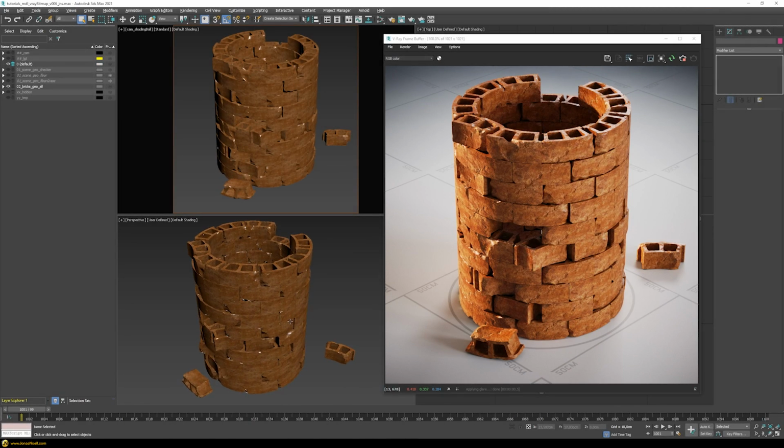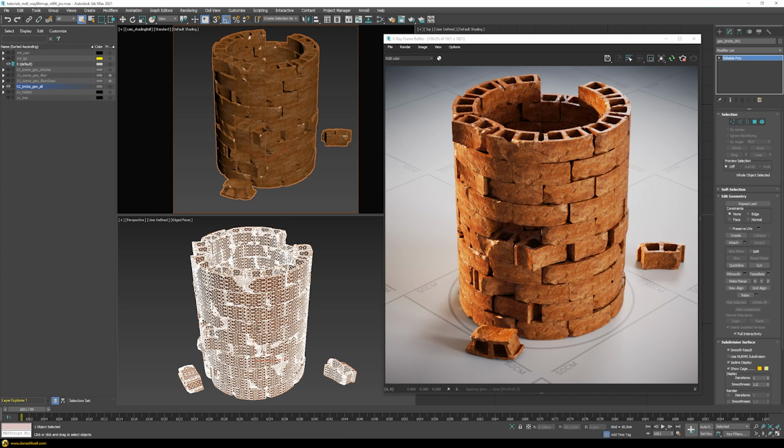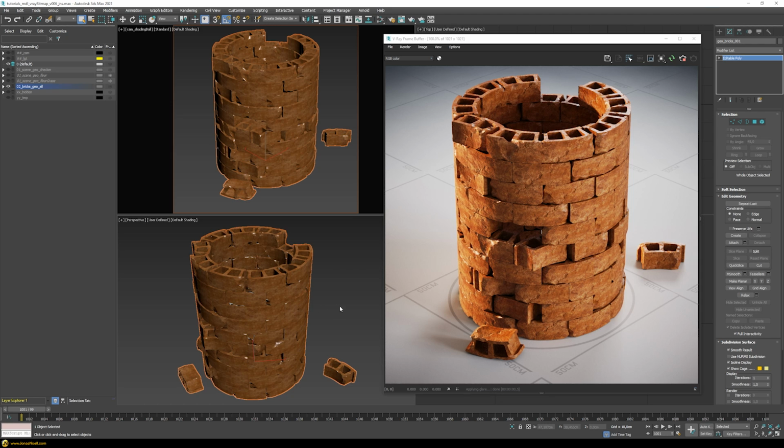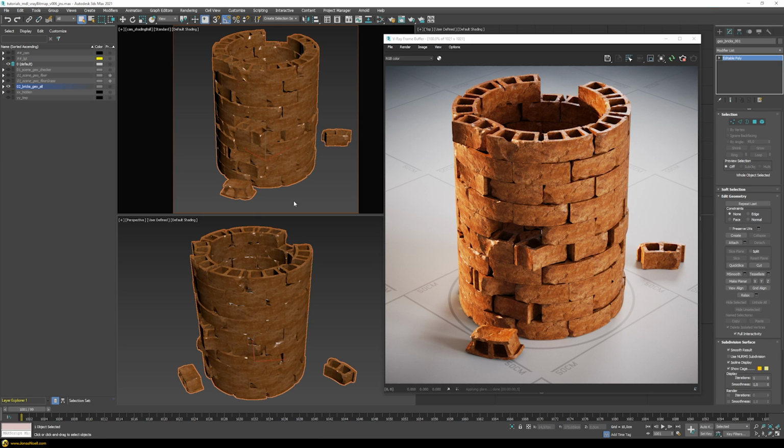So now we're in 3ds Max. This one is the model that we're gonna use. We can see it's already fully collapsed. We can't really access the individual bricks anymore, and it would be very difficult now to change the individual UVs. So luckily VRay offers some ways to modify all of this kind of stuff during render time so that we don't really need to change anything about the model that we have here.